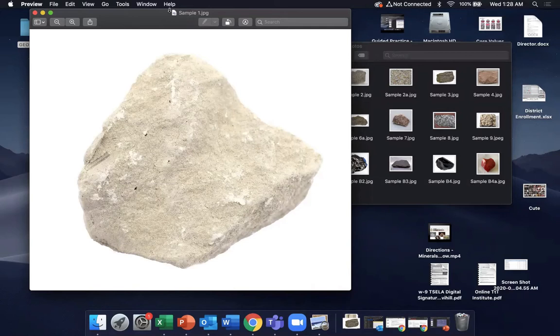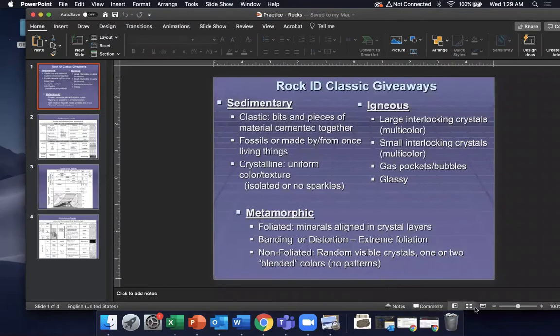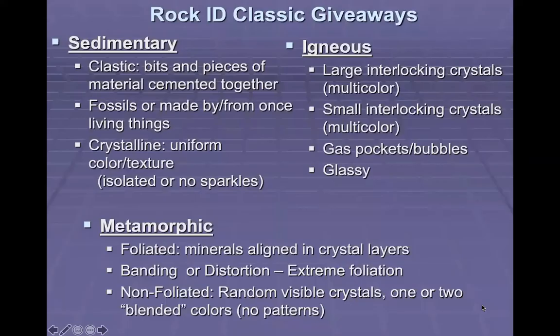You see a couple of little speckles or nuggets of crystal in there, very isolated, one or two, and then there's a little actual spike of crystal right there. Very isolated though. The general rule here is we're seeing hardly anything in terms of crystals, hardly anything in terms of color variation, and absolutely nothing remarkable about this rock. So what that leads us to is looking at our classic giveaways chart. And this is how you start the identification process for any rock sample.